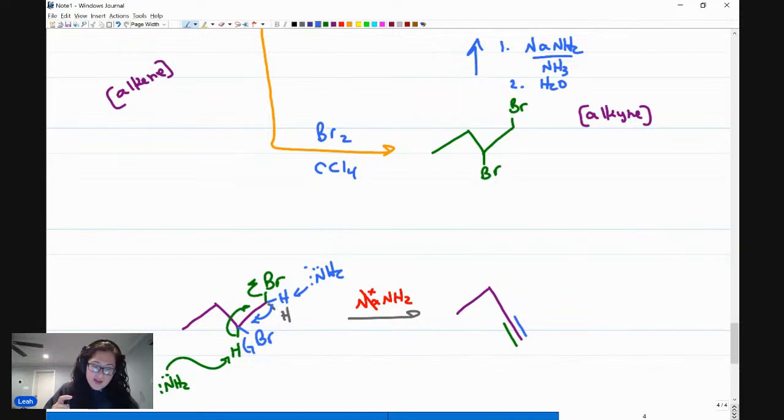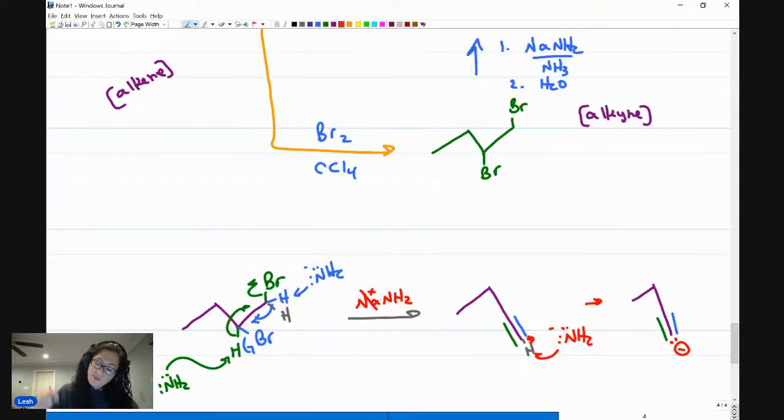The problem is I still have NH2 minus in solution. And that gray hydrogen is not going to be allowed to stay there. Another NH2 minus is going to come and grab that hydrogen, give it back its electrons, and I am left with a deprotonated, somewhat quite reactive alkyne, a good nucleophile for an SN2 reaction, which is great if my next step is a chain elongation, meaning if I bring in an alkyl halide where I want to kick something out.